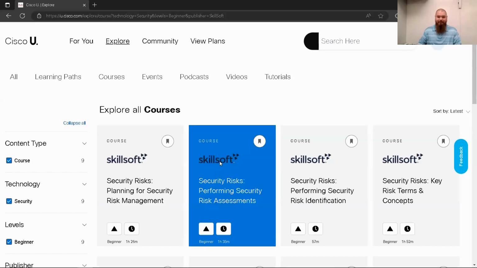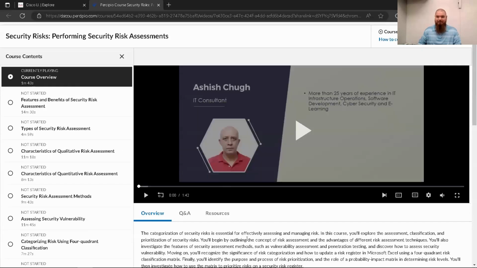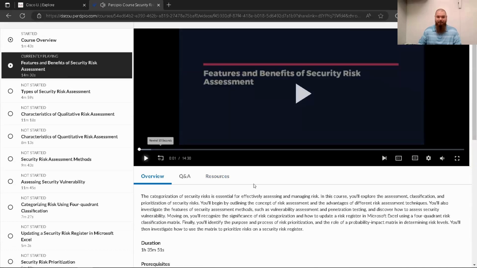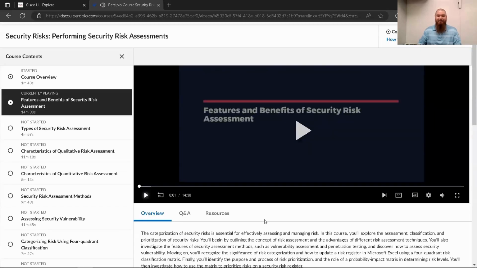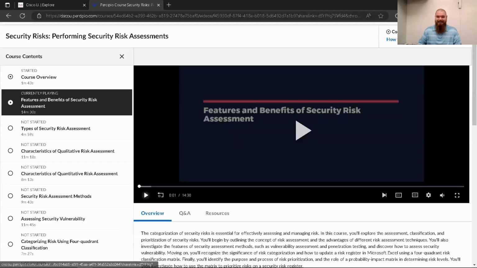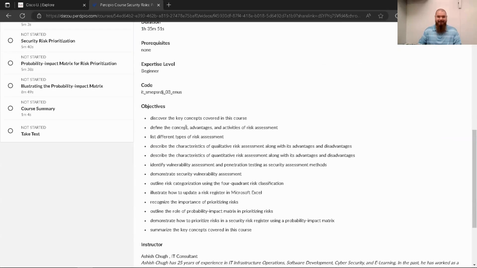But I can share, security versus performing security assessments. Let me open this up. There we go. And I can start going through that course, start learning that information, take a test at the end to verify my knowledge and go from there.